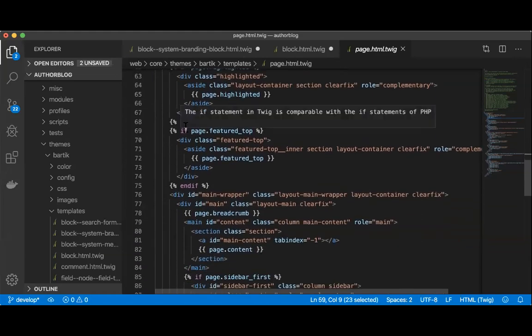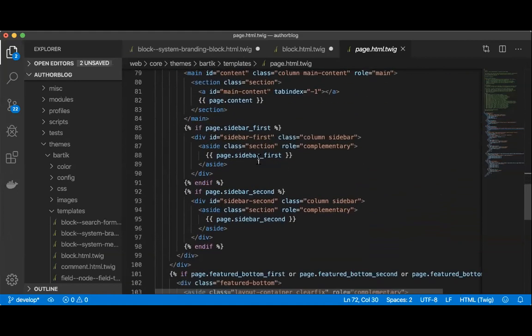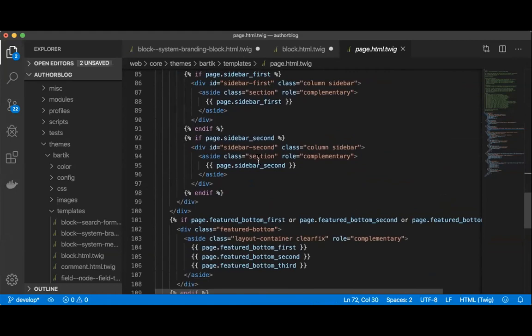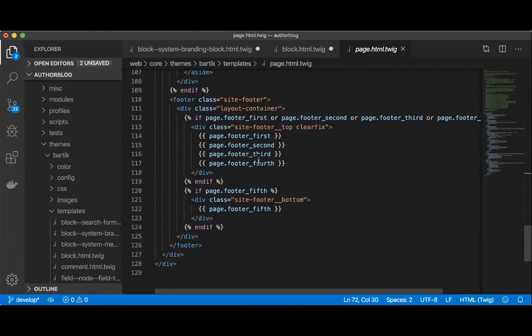We've got our if statements. This one specifically is saying, if something is in the featured top region, please render the HTML. So you can learn a lot just from looking at templates and spending some time with them, even though that may not sound like a thrilling proposition.